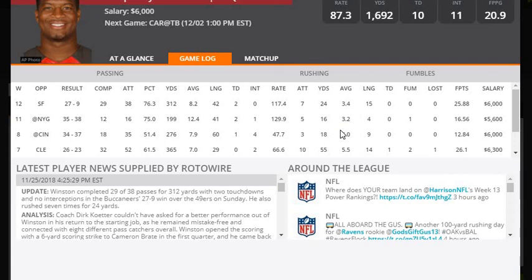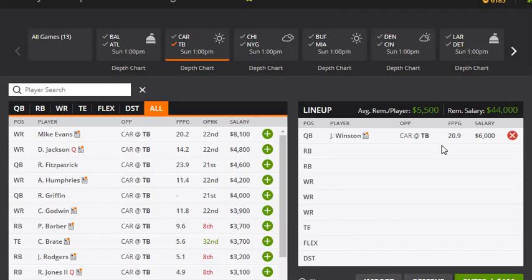Even in bad games where he threw 4 interceptions, that's when he got pulled out and still gave you 12 points, which you're not gonna win with. But I expect him this week trying. They're at home, which is better for them. So I can see him return another 25 fantasy points because they're probably gonna have to play behind and throw the ball more than usual to try to match up with Carolina. So Winston will be a key guy on my lineup.